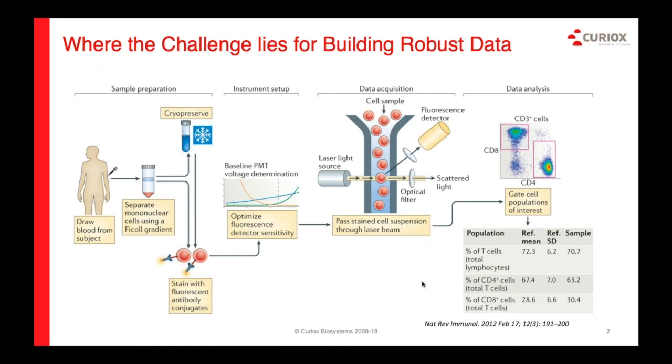So let's see which step in the flow cytometry workflow causes challenges. A simple answer to that question is every step. This slide shows a brief overview of a flow assay workflow, and there are many possible areas of variation: the way cells are handled, particularly washing, the setting of instrument parameters, and how the population of cells are gated. Any one variation in the workflow will cause changes in the data, potentially leading to a different experimental outcome.